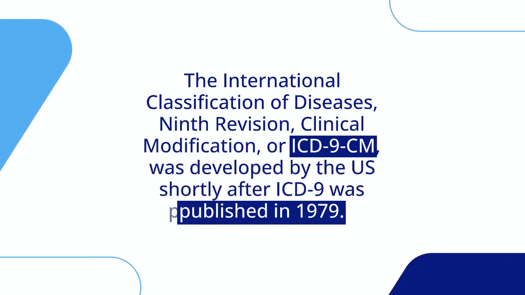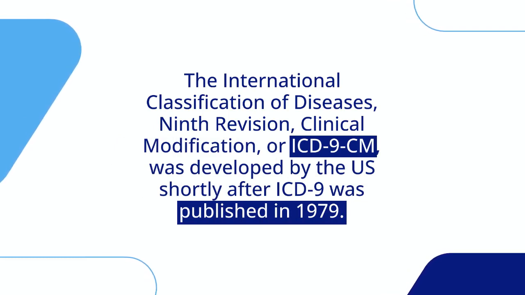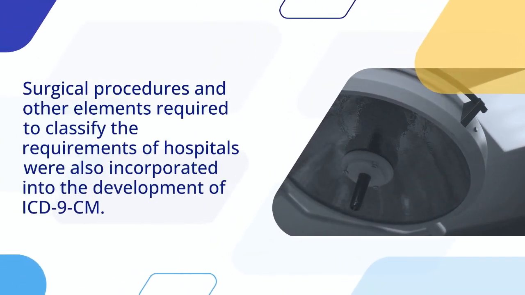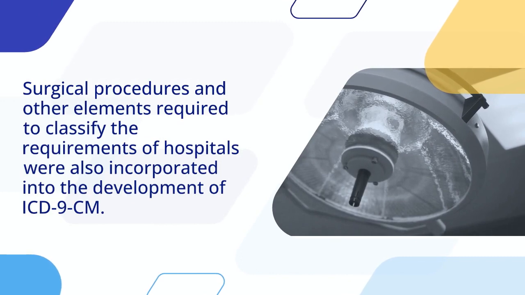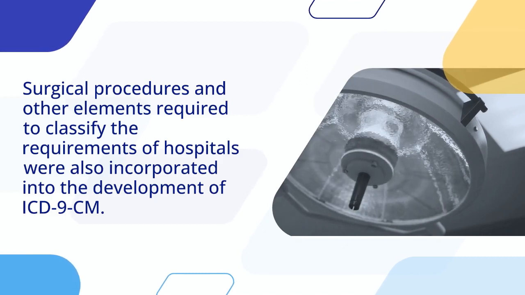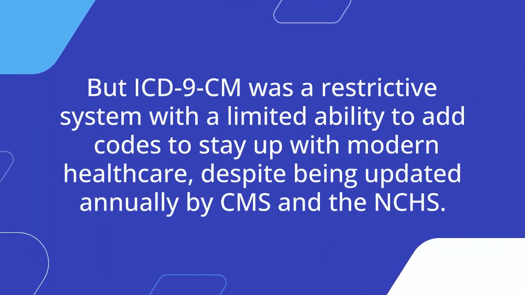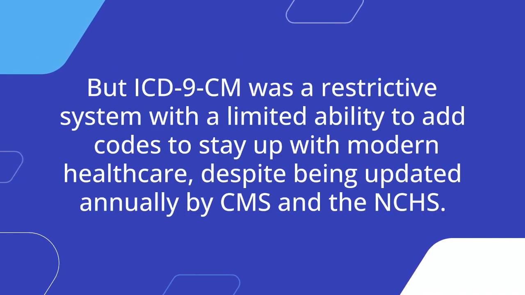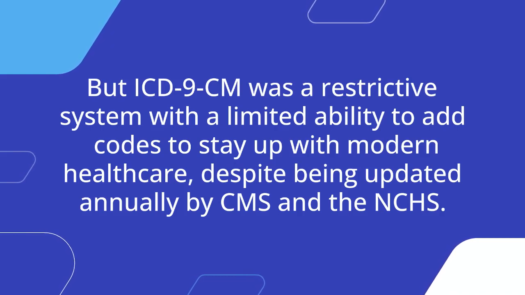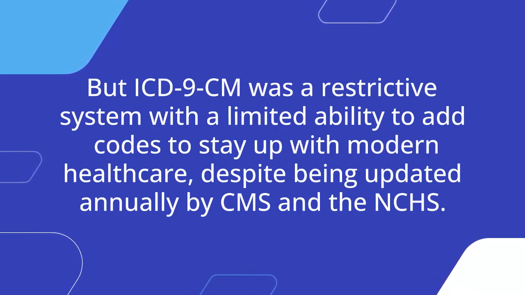The International Classification of Diseases, ninth revision, clinical modification, or ICD-9-CM, was developed by the USA, and shortly after, ICD-9 was published in 1979. Surgical procedures and other elements required to classify the requirements of hospitals were also incorporated into the development of ICD-9-CM. But ICD-9-CM was a restrictive system with a limited ability to add codes to stay up with modern healthcare, despite being updated annually by CMS and the NCHS.